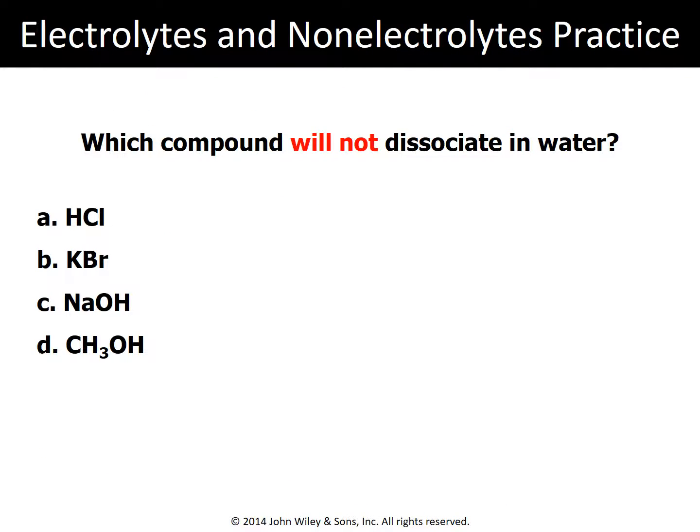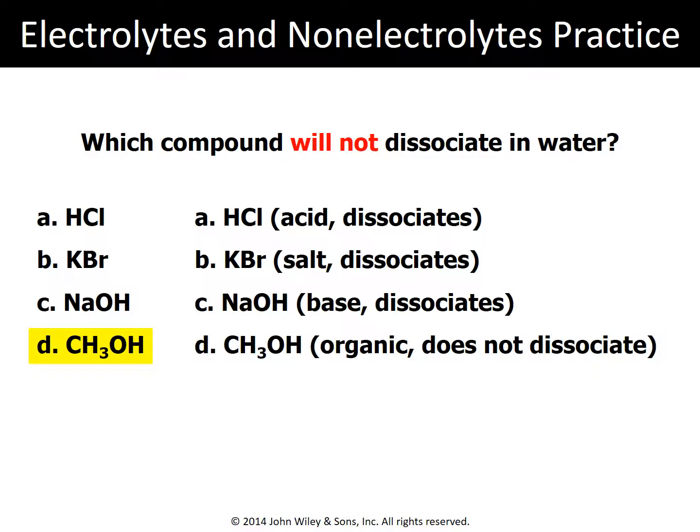When we look at our examples here, which compound will not dissociate in water, we can say that HCl we've talked about as having positive and negative charges. Same thing with potassium bromide. Same thing with sodium hydroxide. Our CH3OH is going to be what's known as organic. It's not going to be able to dissociate, so it's a non-electrolyte. We can look at these based on molecules we've practiced naming, and also ones that we know how those individual elements in a compound are going to act. If we see an anion and a cation, we know they're going to dissociate.